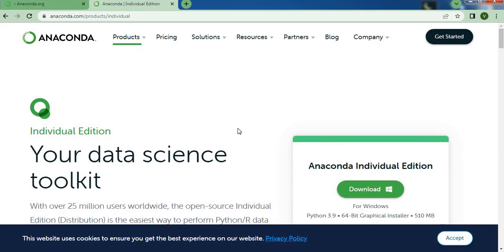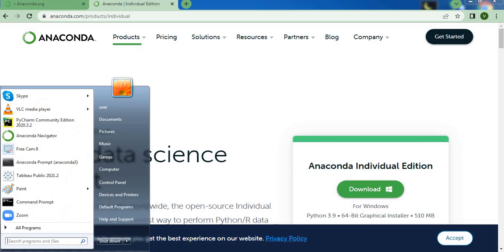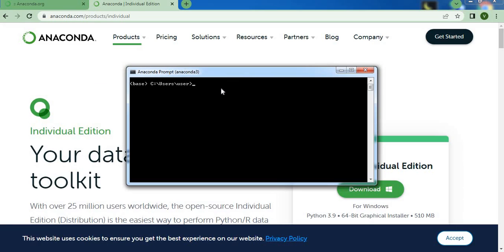When it is installed, you can go to the start button and click on it, and then you will see the Anaconda interface here. In the Anaconda search you can write Jupyter Notebook.